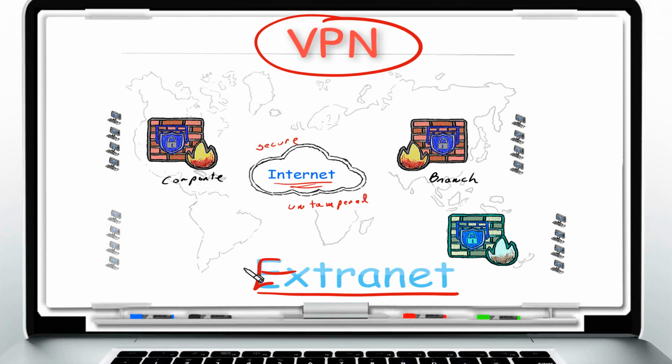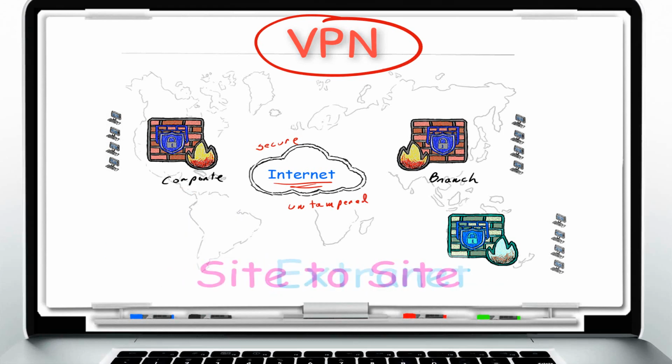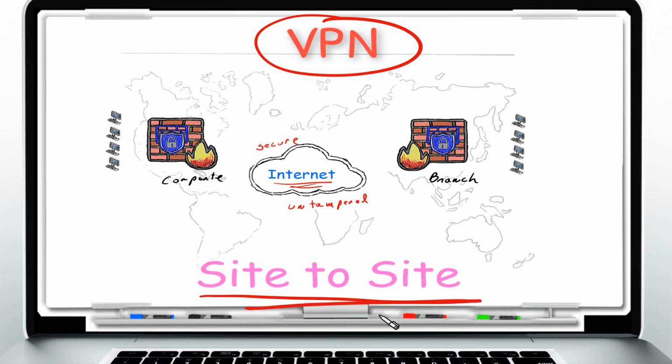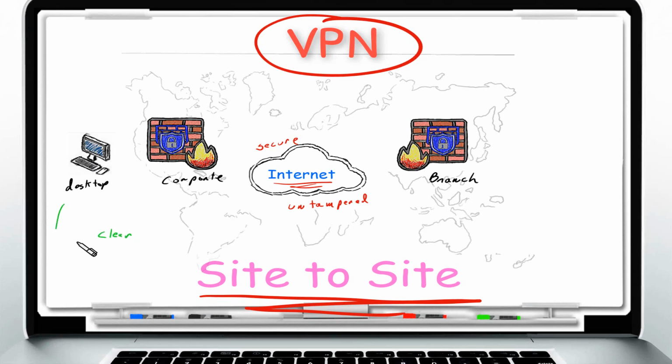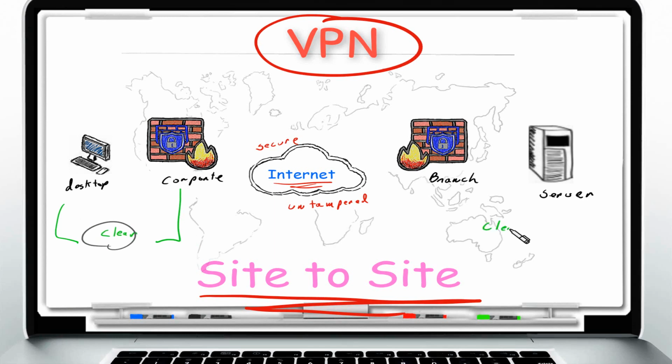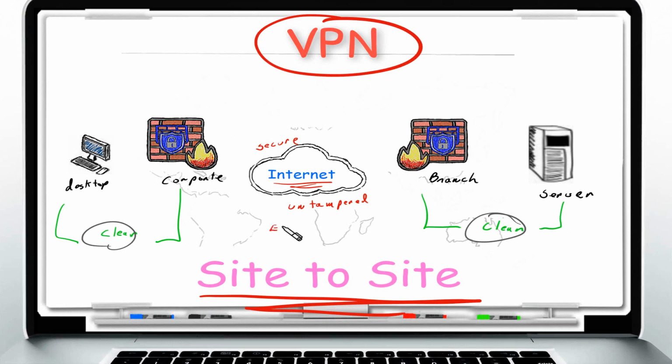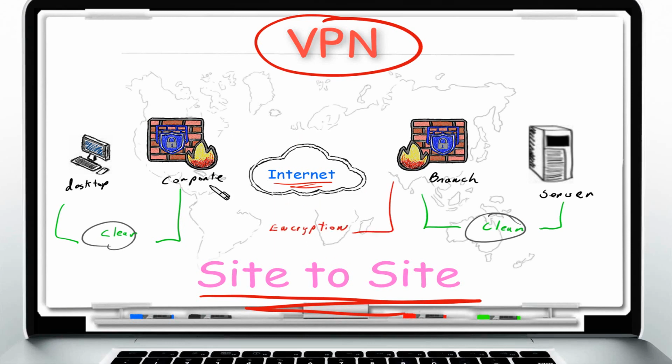But all of these scenarios are what we refer to as a site-to-site VPN, or a network-to-network VPN. I've also heard it being called a gateway-to-gateway VPN or a router-to-router VPN, because all of the traffic is encrypted between the gateways, between the routers. The traffic from the desktop to the gateway is in the clear, meaning it's not tampered. From the server to the gateway, it's also in the clear, unencrypted. Only the traffic that is exchanged between the gateways is actually being encrypted, using ciphers, encryption algorithms.